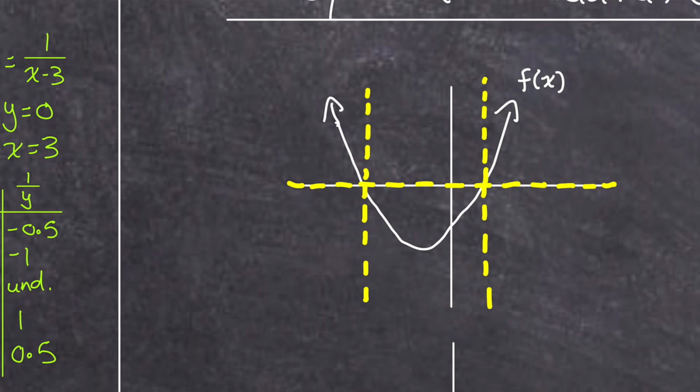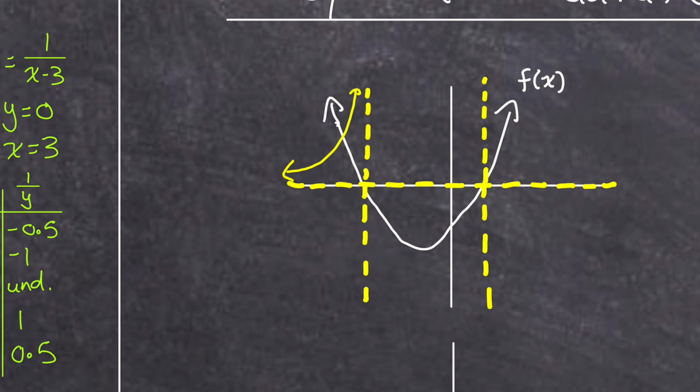And now to graph the branches of the reciprocal function, I have to keep some properties in mind. I know it's going to approach the horizontal asymptote at the extremes, and I know as it approaches the vertical asymptote, it's either going to go up to infinity or down to negative infinity. Notice to the left of the first vertical asymptote, f of x is positive, so the reciprocal function will also be positive, meaning it will look something like this.